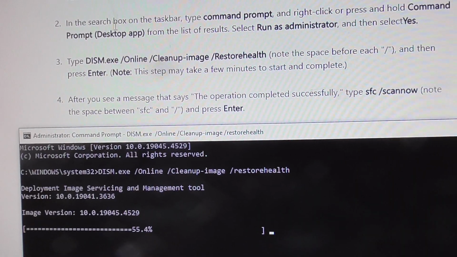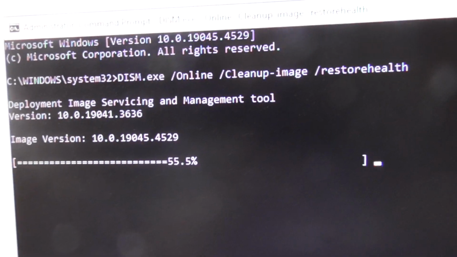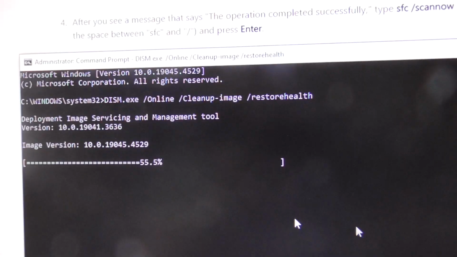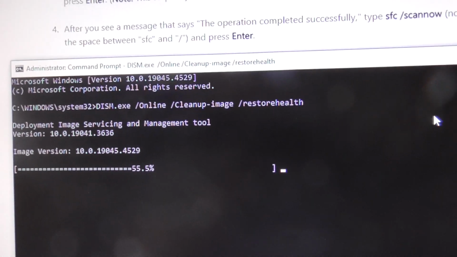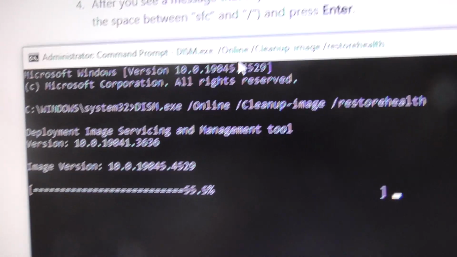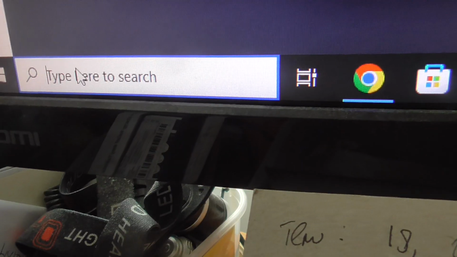So they say in the search box on the taskbar type command prompt. What they mean is this box down here on the bottom left of your computer. You type command prompt in there, and then a couple of times I made the mistake of it automatically starts opening up one of these black windows like this for a command prompt. Don't do that, close it. You've got to be running this as administrator. So let me see if I can type that again without it causing a problem, but let's just try.